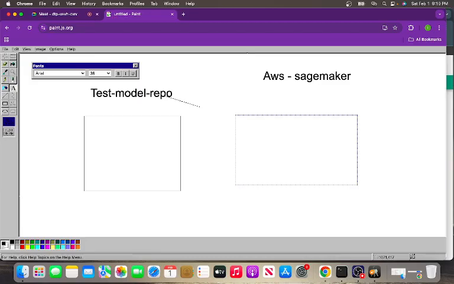And the best benefit of SageMaker is that once your model is trained, SageMaker can deploy the model to an endpoint for inference and prediction in real time. Inference and prediction in real time, you understand? Let's take an example of Google Translator.